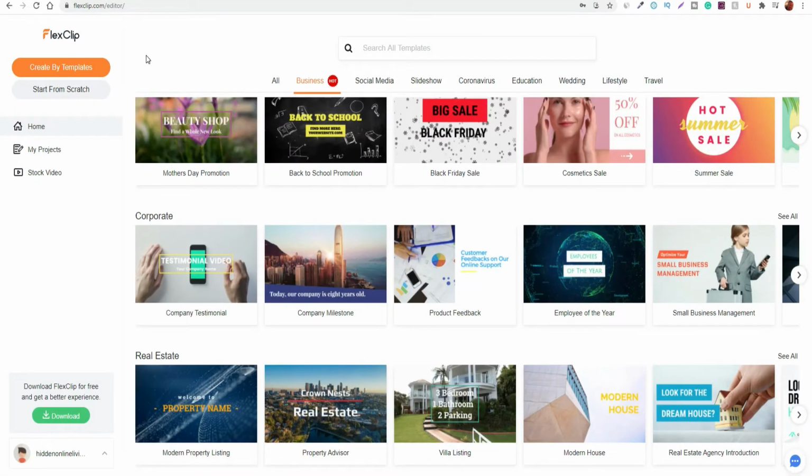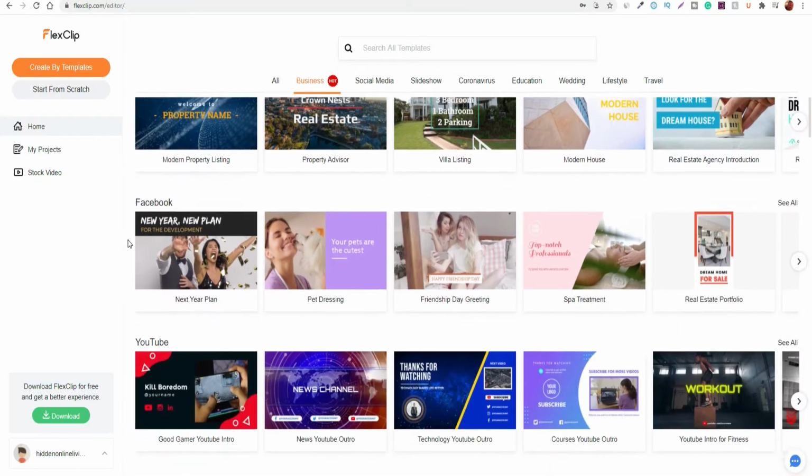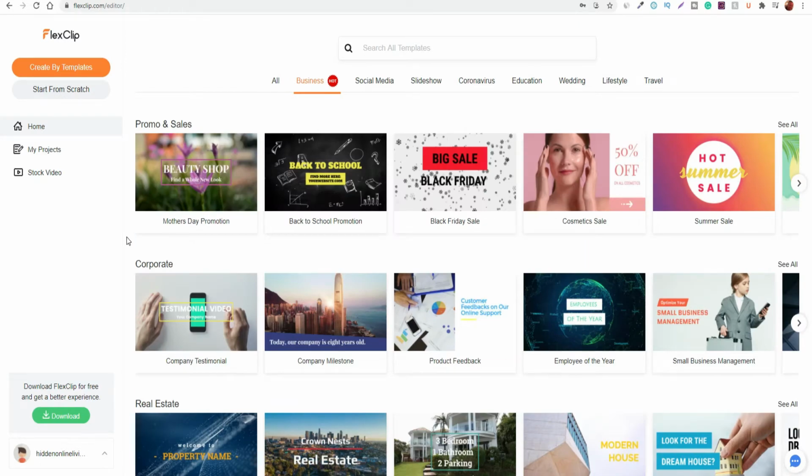So here we're quickly going to dive into the members area, and I'm just going to give you a brief overview of some of the templates and some of the settings available. From the moment you log into your account, you're greeted straight away with your dashboard, and the layout is very simplistic. It's definitely very easy to use. An absolute beginner would have no problem finding their way around the interface at all. You're not going to get overwhelmed or bogged down trying to figure out all the intricate pieces of putting things together. Literally everything is there for you, and it's a case of just picking something that you like and getting to work with it.